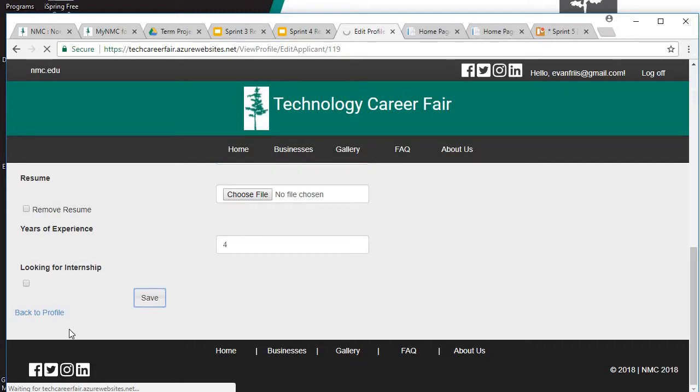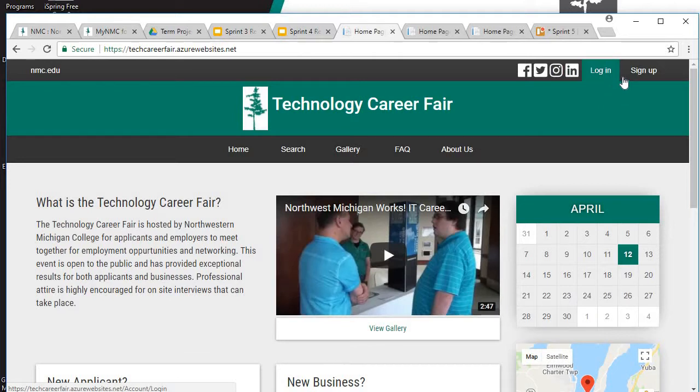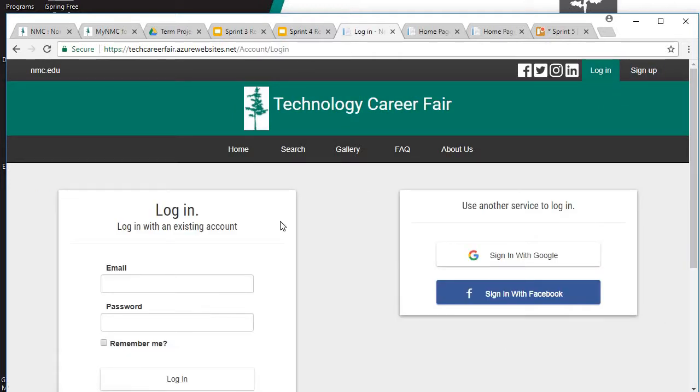Save it and it redirects back to your profile page. And all the information we changed is here. We'll go over the business, which is essentially the same as some different stuff in the profile page though.